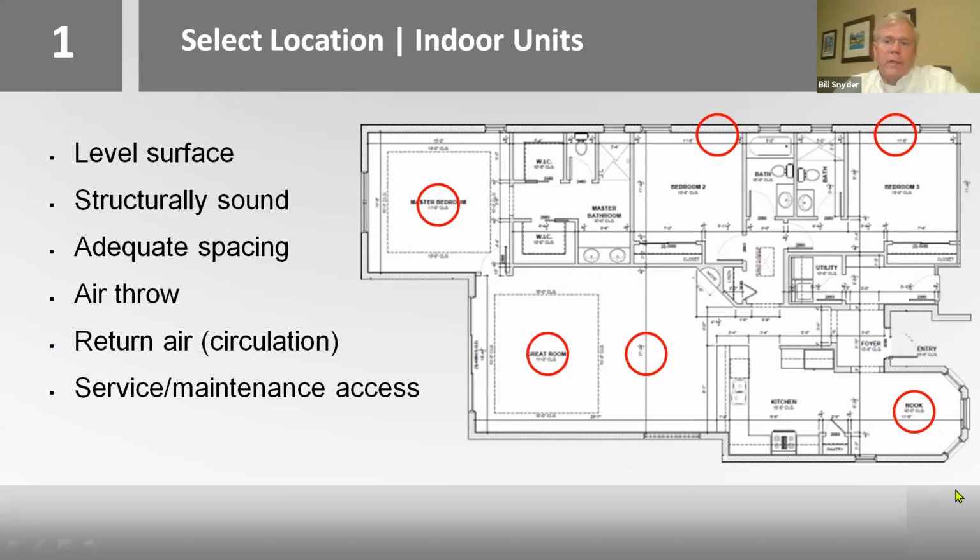So if they want to put them there, great. But if they're saying, I can't afford that, I only want to put three heads in, I would pick the master bedroom, wherever the TV is, wherever they spend the most time. Maybe it's an exercise room, but wherever they spend the most time, and the kitchen, because when they come home from work, they end up in the kitchen.